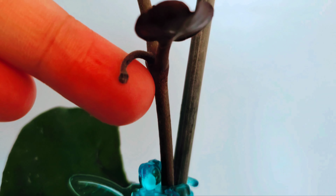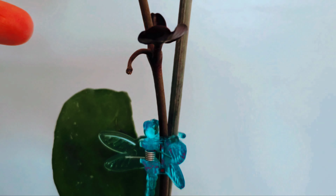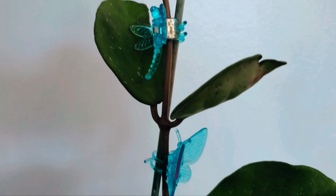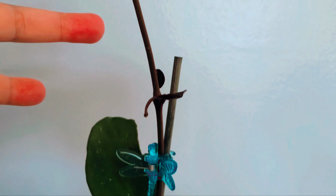This one supposedly is a peduncle. So far, she's doing okay, I think. I'm not really holding my breath on that because the source wasn't really that great about it. She was kind of a little defensive. I didn't know that this was the peduncle because when she sent me the picture, I just didn't know what I was looking at. So I thought this was what she was talking about.